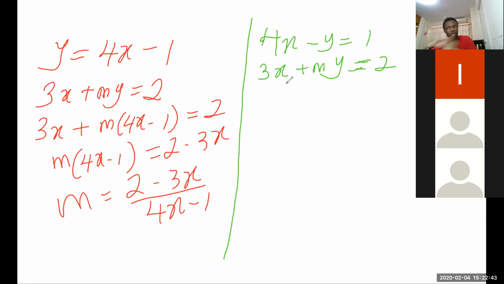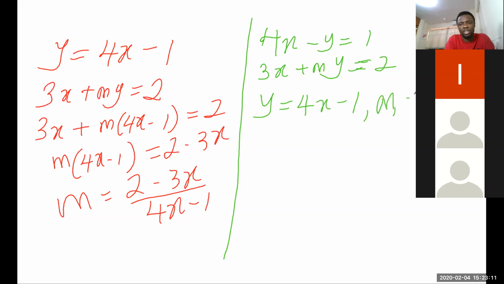I want us to go through all the methods and see which one is right, which one is wrong, which one will lead to a problem, which one can make us stuck. Let's go through all the problems, all the difficulties. That's how to learn. Then we learn from our mistakes. So if you go by Lillian's approach here, to find the gradient, we make y the subject. Everybody knows that. So making y the subject, you get 4x minus 1.